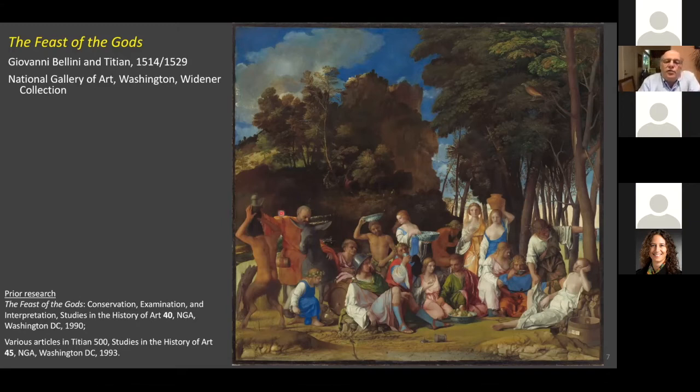And essentially, you can see it's a collection of the gods. You can see Bacchus here. Obviously, they've had way too much wine, or at least some of them have. But what's really important is this background. You see these beautiful trees, and then you have this rather large hillside, and on top of it, you have these ruins here, which is obviously where the gods live. And you see this animal, satyr on the hillside.